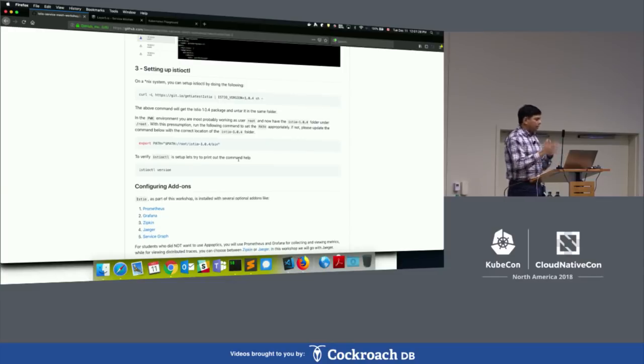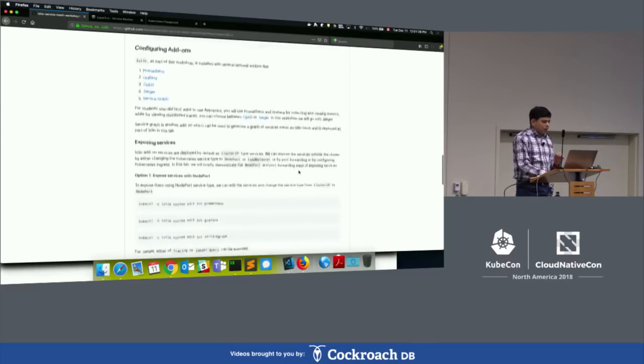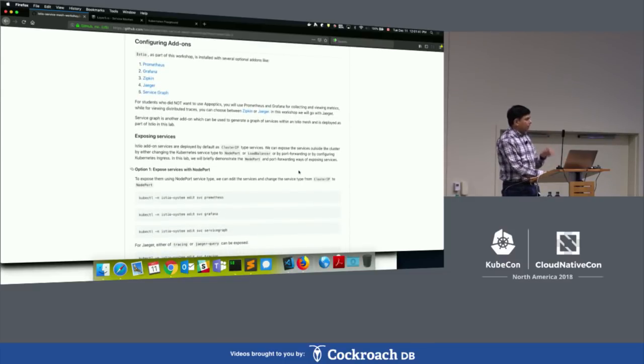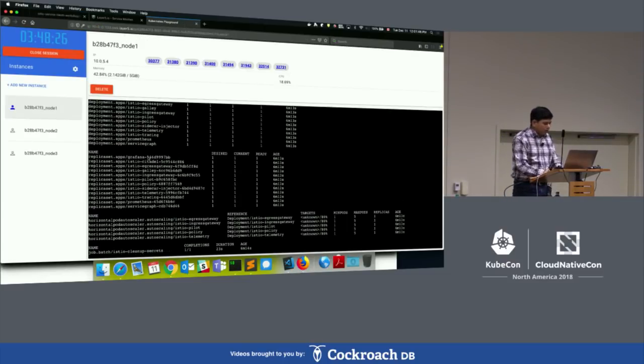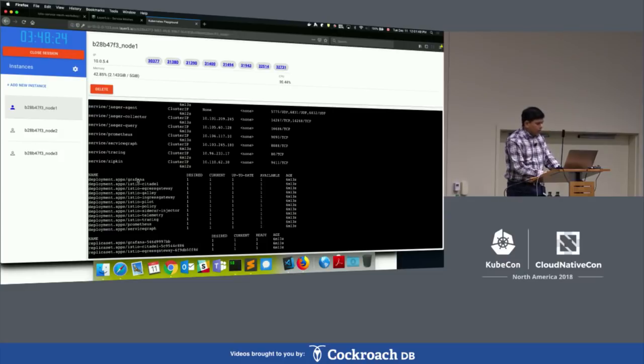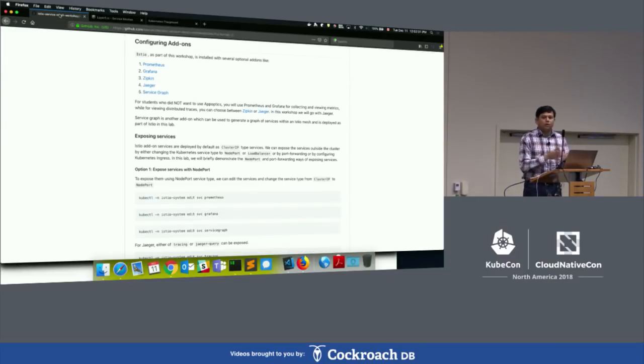For this workshop, I'll mostly be using kubectl for most of the commands while showcasing the workshops. Now, one other thing, like I mentioned, is configuring the add-ons. As part of this install, if I go back to the screen and go to the deployments, you can see Grafana is deployed in the namespace, Prometheus is deployed, and Istio tracing is deployed. These are optional add-ons, but nice to have, because one of the main purposes of deploying Istio is visibility and observability.